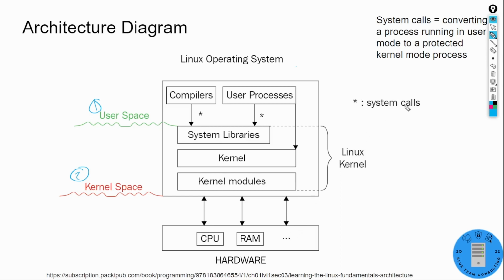An important note here is the system call. We've covered this, but we can touch on it at a high level again here. It's just converting a process running in user mode to something that's running in the more protected mode in the kernel space. So if a user wants to execute something, remember we said the kernel is like the police force and the heart of the operating system, it will either approve or deny requests made from a user or processes that are running, to say, yes, we can approve this at the heart of the operating system level, or no, we're going to deny it. So in order to make those requests, we have to perform system calls.